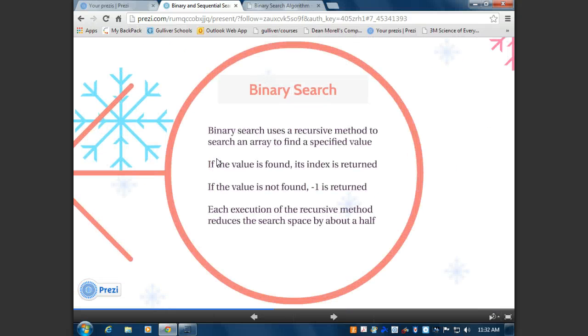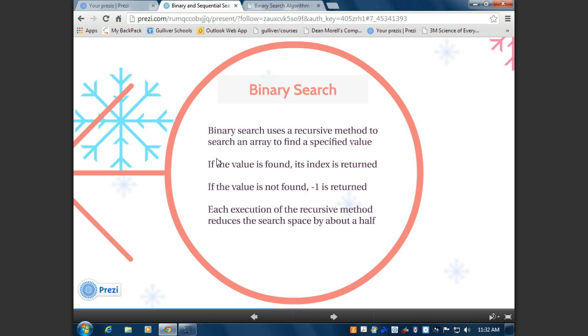But like you said, with a binary search, you need to make sure that the array is sorted first before you could use this algorithm. Right. Because basically, if you have like an array of 9 values, binary searching would pick maybe value 5, and it would compare the given value and see if value 5 was greater than or less than the said value.